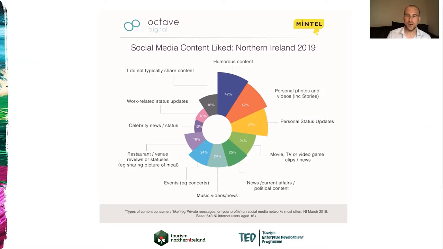If you're imagining people out on Instagram taking photos and videos of parties that they're at, or concerts, or different types of activities, there's a big emphasis on social media of look at me, look what I am doing. And then also there's the personal status update, of people just saying this is what they're doing during the day, or maybe they're out on holiday and they're exploring, showing that to their friends as well. There's also a lot of emphasis on movie, TV, and video game content, and also news and current affairs, events and restaurant reviews, and people who are tweeting or commenting about celebrity news as well. So it's good to look at that overview so it can guide you in understanding what people like on social media.